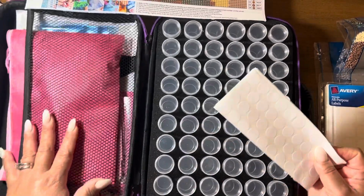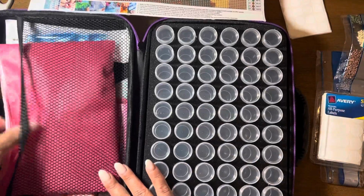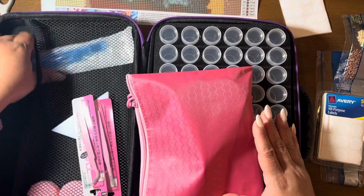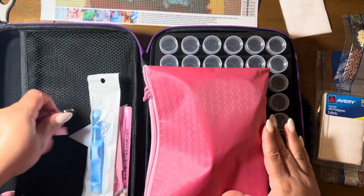So not a professional here. Y'all are with me on this journey, but those do come with it. There's a pouch and some other things that some of these I took out of the bag when I first received it.